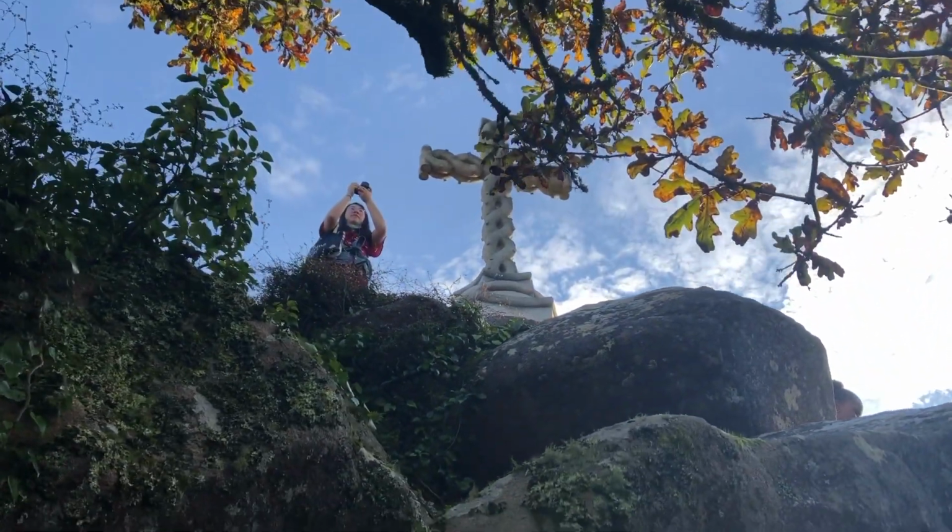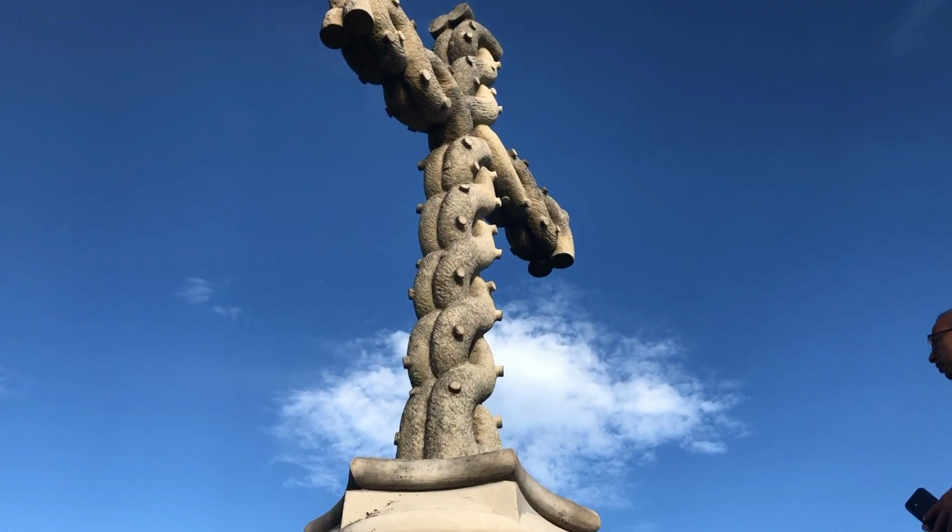So the good news is I made it to the Pena Palace after getting my tickets. The bad news is I misunderstood the person at the ticket office. I thought she was saying that the last entry into the palace was at 5:30, but actually what she meant, which I had misinterpreted, is that my tickets are for 5:30. So I pelted it up the 30-minute walk to the palace, went to the door, and there was a queue. There was another queue, and I asked the guy, and he was like, "Oh, you have to come back because it's only 3:30." So that's a bit unfortunate, but I just went to visit the famous cross, the High Cross, which is quite nice. It gives nice views.